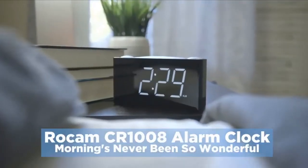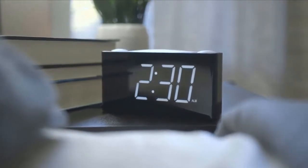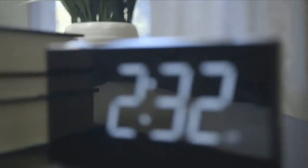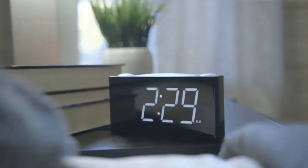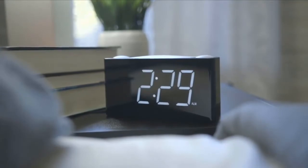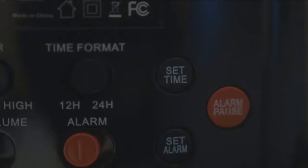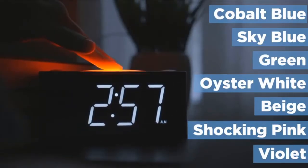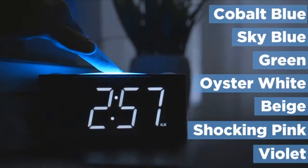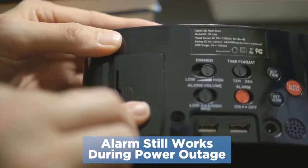At number 4 is the Rock'em Digital Alarm Clock for bedrooms. It features a sleek 6.5-inch LED display with a big snooze button and dimmer. With the large snooze button on top, waking up just got easier. The snooze function gives you 9 extra minutes of sleep, and the ultra-clear big numbers are easy to read from all angles with 12/24-hour time display and DST setting. The convenient dimmer slider allows display brightness to be adjusted from 0 to 100%, enabling you to set the screen to your personal comfort level.